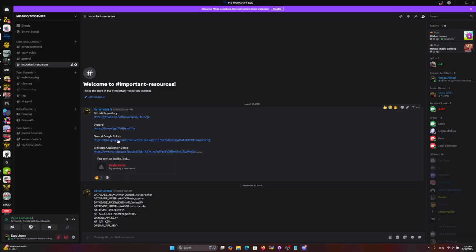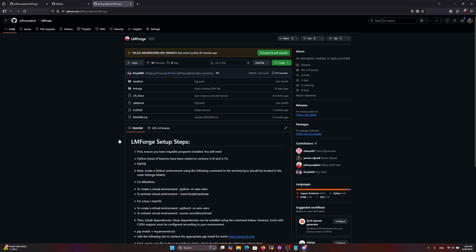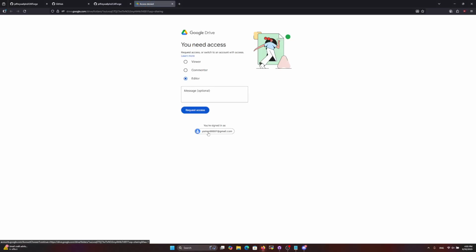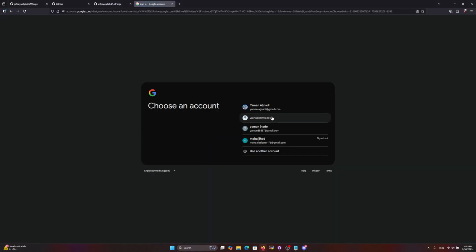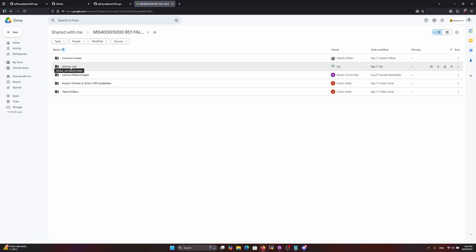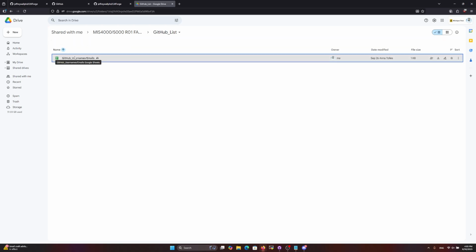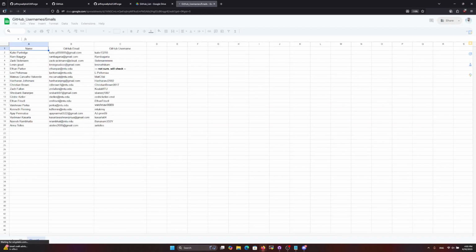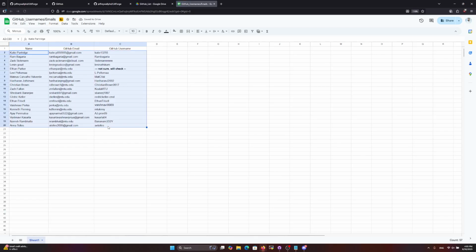If you go to the shared Google Drive folder, you just have to switch to your MTU accounts in order to get access. Then there's a folder in here called GitHub list. If you still haven't added your name to this list, please do that. By doing so, you will have access to the GitHub repository.